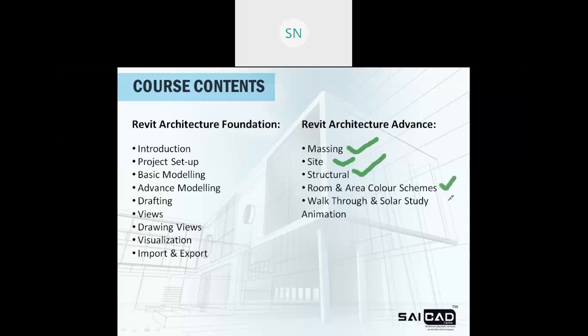So whenever you visit any site or any scheme, they will give their brochure to you, right, where you will find the colorful plans over there. And also there is one tagline over there, that this room is this much, this room is this much. So the area plan is there or a room plan is there. So you can create that type of area plan and room plan also in the Revit software. Also you can calculate the area of your room and the volume of your room for the costing and estimation purpose, right? At the end we have walkthrough and solar study animation.